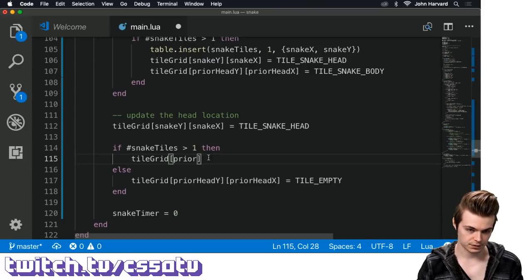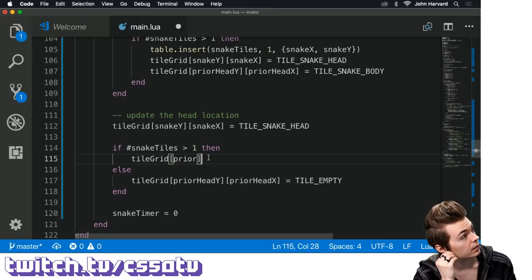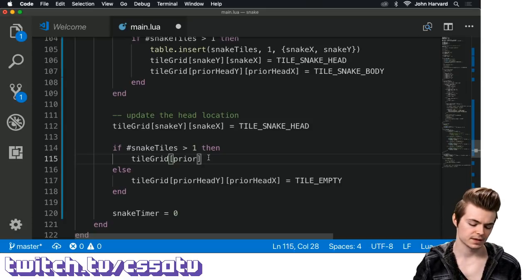So snake tiles, because the head's moved, right? So the head needs to... the head doesn't really need to move, I guess. Oh, actually, yes, it does. Does it, actually? Because we're always going to look at the tail, and if the snake is greater than 1, the algorithm kind of changes. So I guess we don't really need to worry too much about checking if we're only a size 1, or updating. Sorry, rather, we don't think we have to update the snake's head automatically.